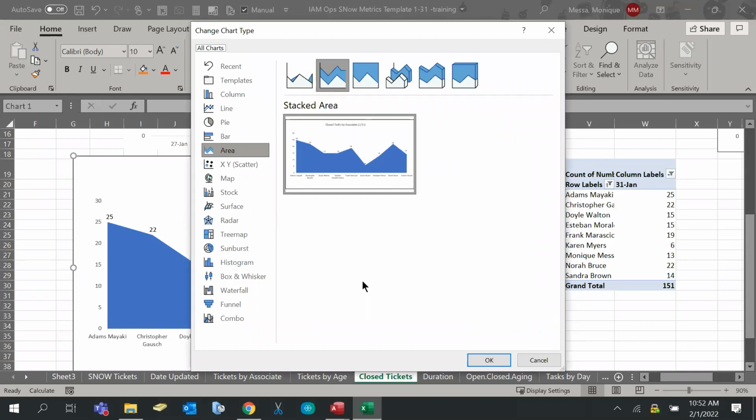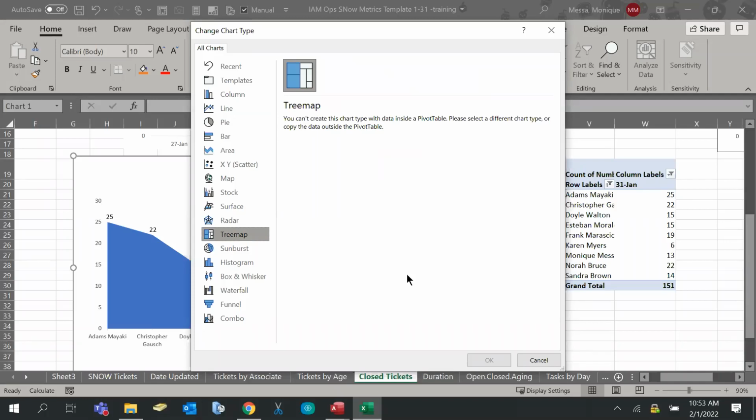Okay, so this is what you have, and maybe if you want to do a tree map, try to select the tree map here. Yeah, you cannot do this because it needs a different chart type. Okay, it's only one-to-one kind of a thing. Okay, we need two dimensions over there.